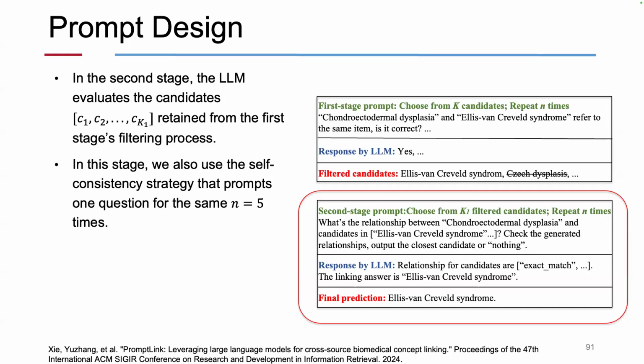innovative, I would say. We still ask a language model multiple times, but we ask it to choose an answer from a set of potential answers. The potential answers include exact match, subsetting, where this disease is actually a subdisease of the other disease, and also null or no match. So it also has the possibility to directly say there's no match. In this step, we were able to do a few things.